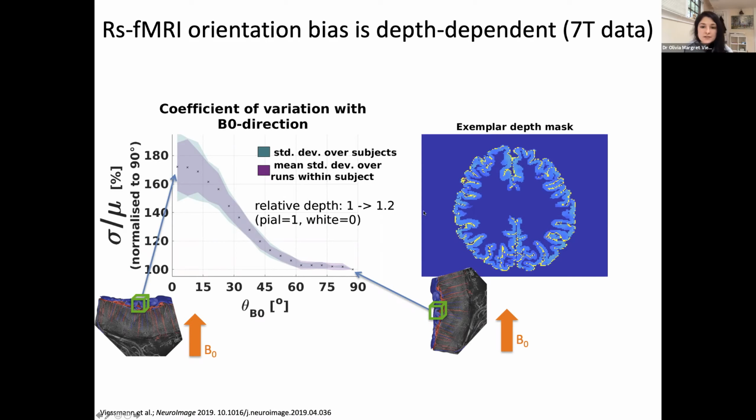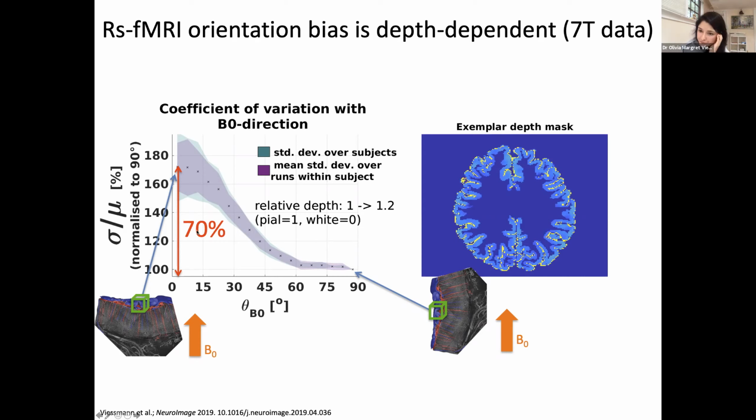The yellow voxels are the ones that contribute to the plot on the left. And you can see that we really sample only at the peel surface here. So that's kind of like the worst case, the most impacted place we could sample from. And you can see that the bias here at the surface is 70%. And I would like to remind you, this is resting state data. There is no task involved.